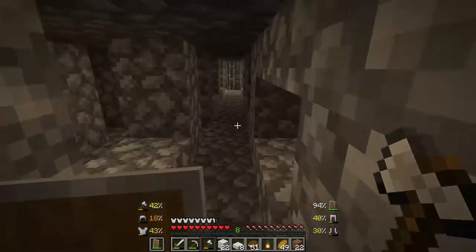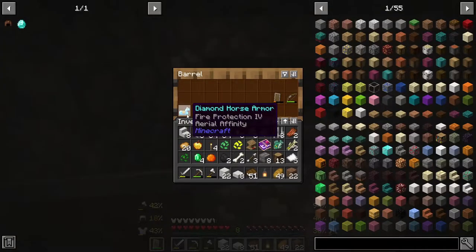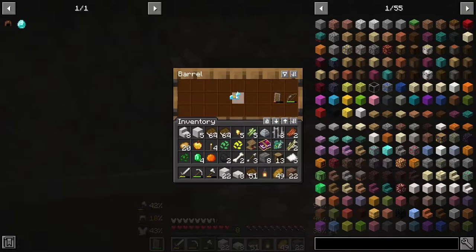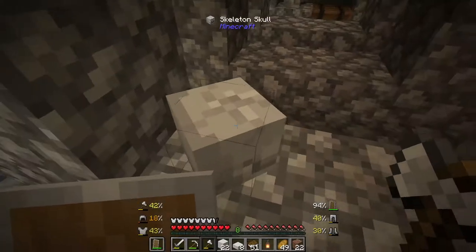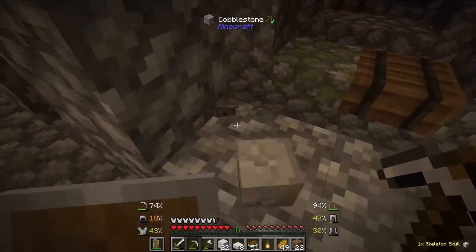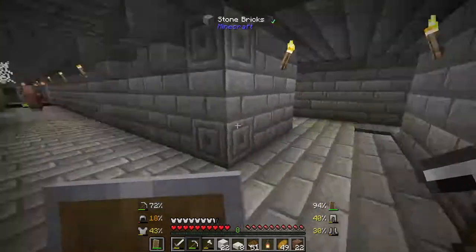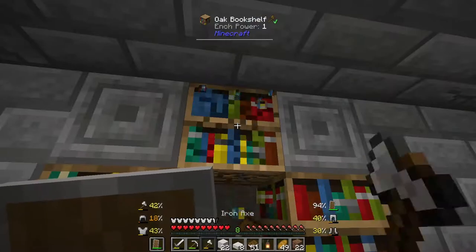There's a skeleton head. Couple of them. Diamond horse armor. We're definitely gonna take that. There definitely is some good stuff in here. Now, can I pick this up? Oh, I can. I'll pick this up and we can use them for decoration and stuff. We've definitely gotten a lot of good stuff so far though. Like, I'm really happy that we found this.